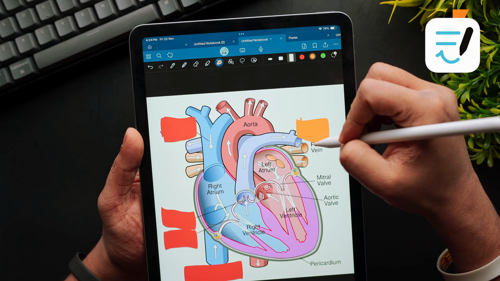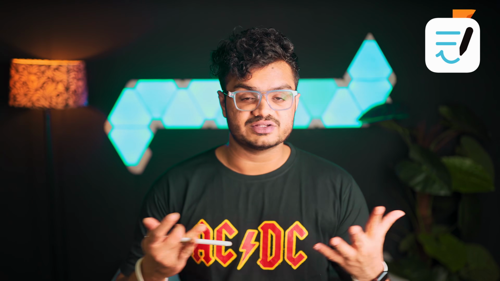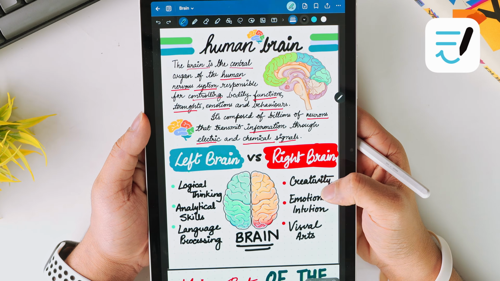Firstly, I'd like to address the elephant in this room, and that is GoodNotes for Android. GoodNotes 6 on the iPad is one of my favorite note-taking apps. GoodNotes for Android, however, runs on web, as in it's not a native app for Android yet. Still very disappointed with GoodNotes. However, some things have changed.